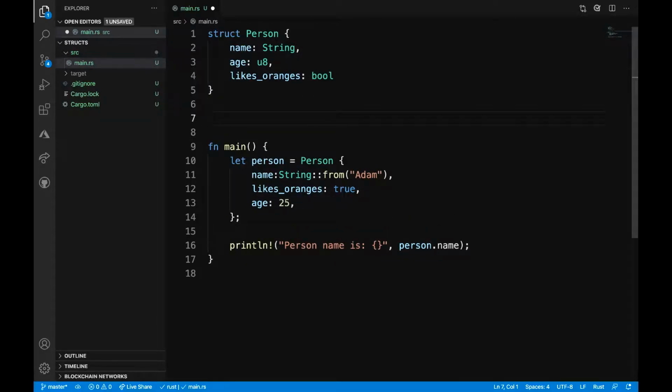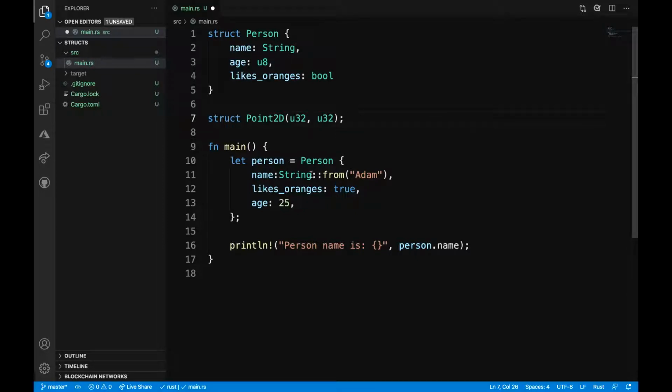In the next example, I'll focus on creating a tuple-typed struct. This struct is going to be called Point2D. So I can define that now right after the person struct. And it's going to take two fields that do not specify a name and only a type. The types are going to be unsigned 32-bit integers. And I can define it just like that and put a semicolon at the end. For this struct, I'm only going to be defining x and y coordinates. I really only care about the value, so I don't need to name the fields.